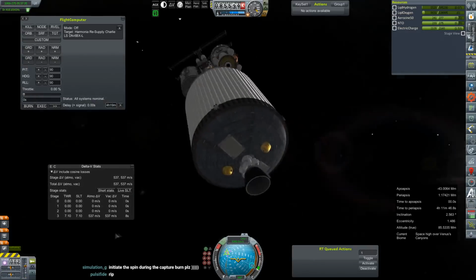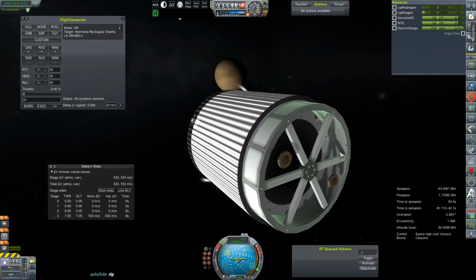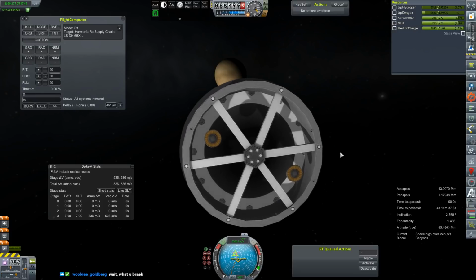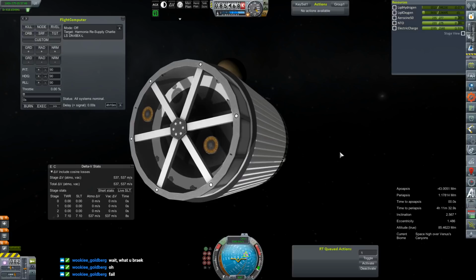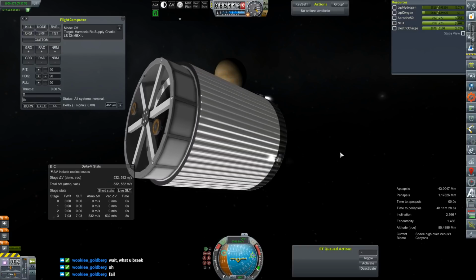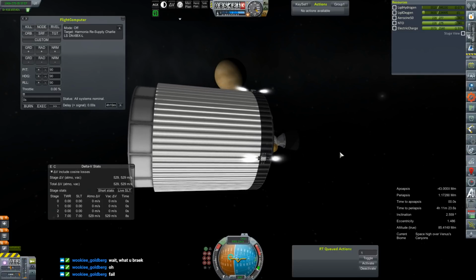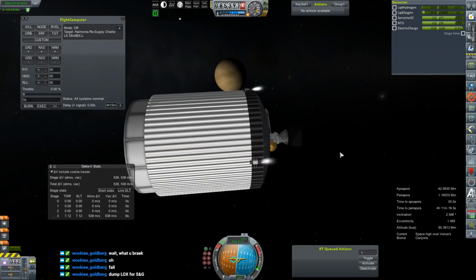All right, where's radial in? Where is Venus? Son of a... That's why you shouldn't spaceflight when you've been drinking. Yeah, I broke it. So we're just gonna slam it into the surface. Take a quick save to make sure things don't go all discombobulatory.